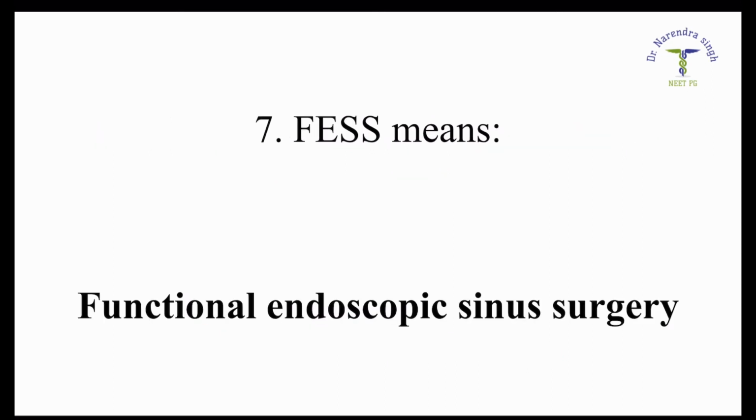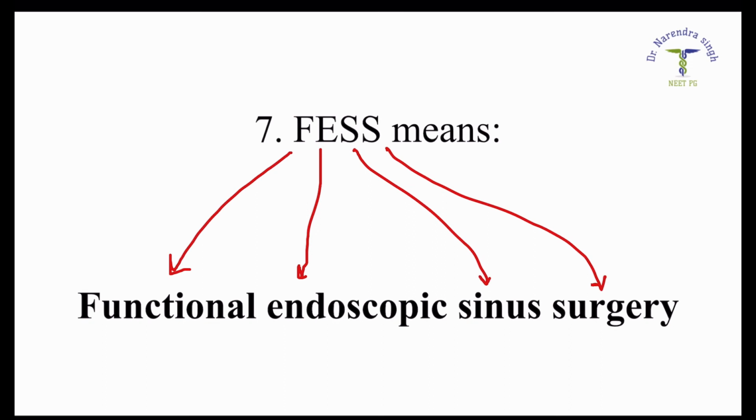Question number 7, which says FESS means. You will think that this is a silly question, but many times students forget to learn the full form of FESS, and this is a most commonly asked question in NEET PG as well as the normal third year MBBS exam. The full form is: F for functional, E for endoscopic, S for sinus, and S for surgery. That is functional endoscopic sinus surgery. So you should remember this.